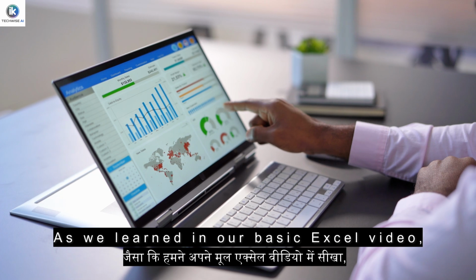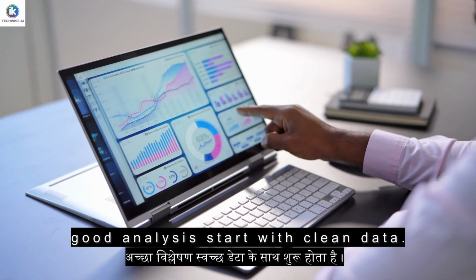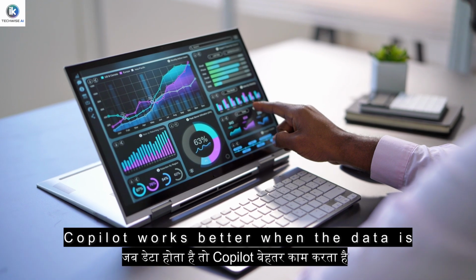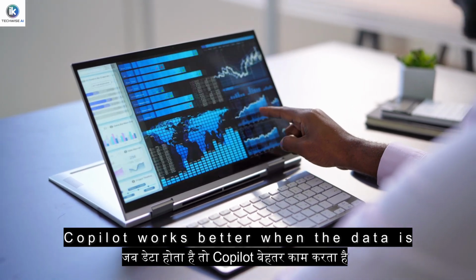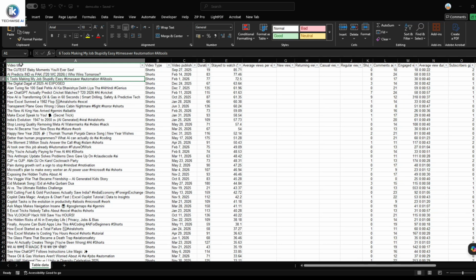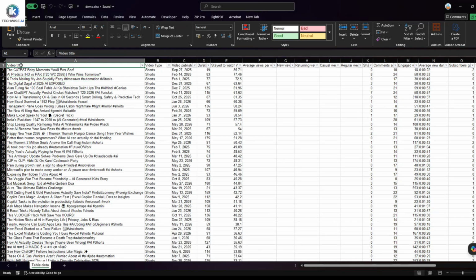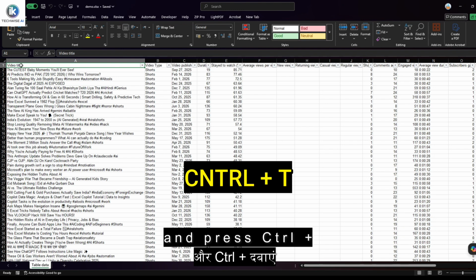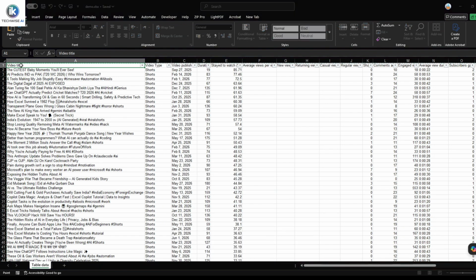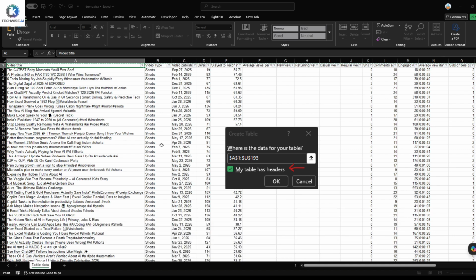As we learned in our basic Excel video, good analysis starts with clean data. Copilot works better when the data is arranged properly in rows and columns. I will click inside the data and press Ctrl plus T to convert this range into an Excel table.